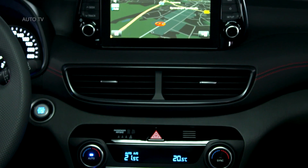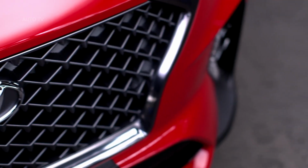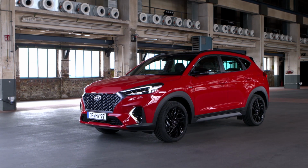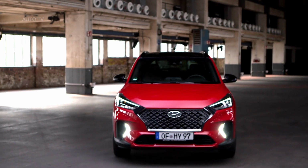Redesigned bumpers and a dark mesh pattern grille framed by dark chrome provide a strong first impression. Furthermore, dark 19-inch alloy wheels as well as side mirror housings and a rear spoiler in glossy black emphasize the car's sporting attitude. Black bezel headlamps, unique daytime running lights and LED design and darkened window frames in combination with body-colored door handles also create a more dynamic look for the Tucson N-Line.